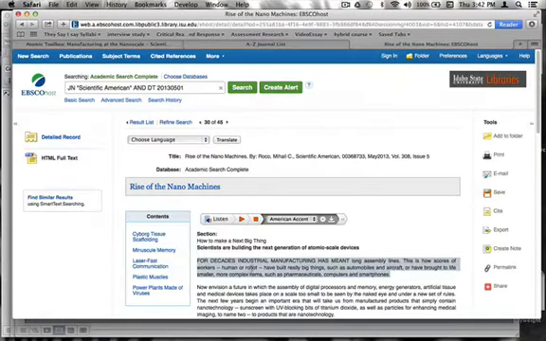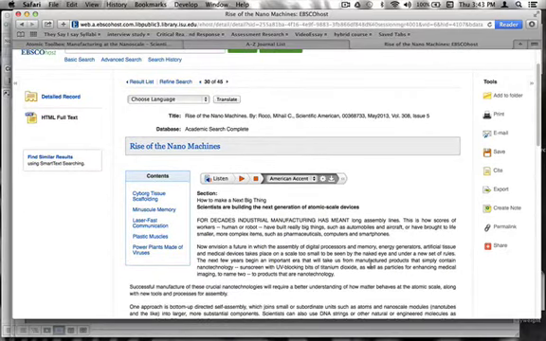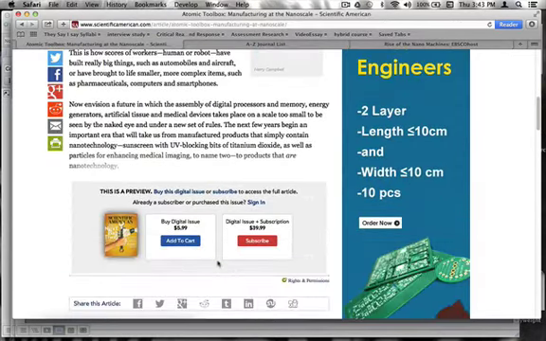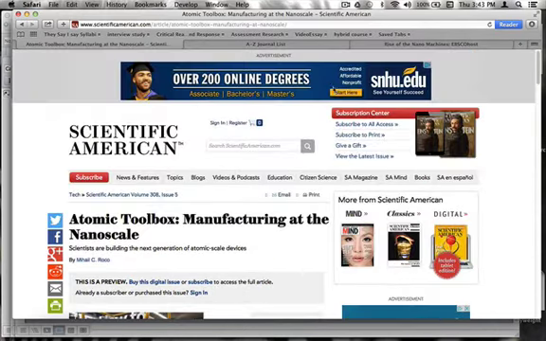So you have it, and you can email it to yourself. You can read it on here and work with it on the web. You can print it. You can do whatever else you need to do, but don't not go into the library and get the article. Don't be blocked by that Scientific American subscription requirement right here. Just go into the library. You paid good money with your student fees for these library article subscriptions, so take advantage of them.